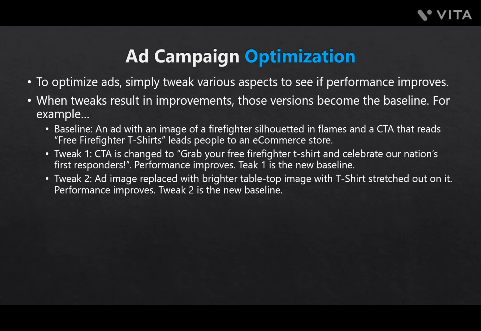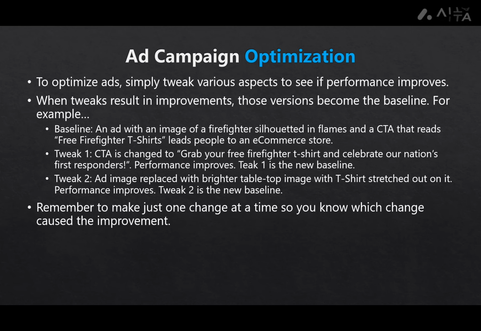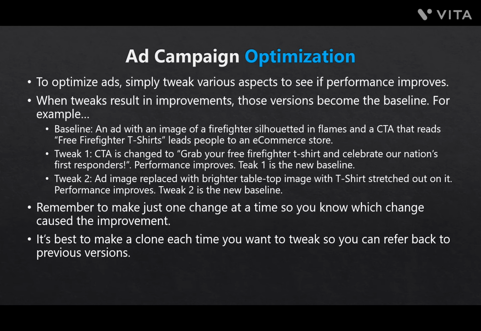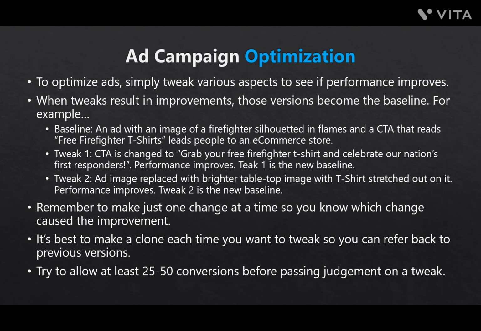The big thing to keep in mind for this process is that you only want to make one change at a time. This can be done all within the same ad, but it would be best to simply discontinue the baseline one and then make tweaks to successive cloned versions so you retain each version and can look back and analyze the differences. Also, make sure you don't rush to judgment on each variation. You'll want to have at least 25 to 50 conversions or actions, and I mean at least, before you give a final thumbs up or down to each tweak or variation.